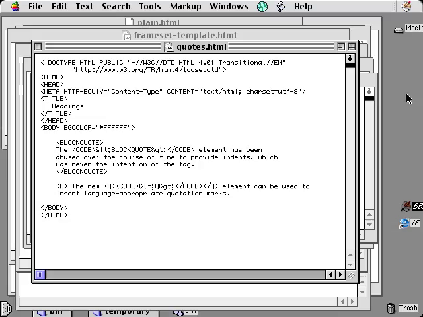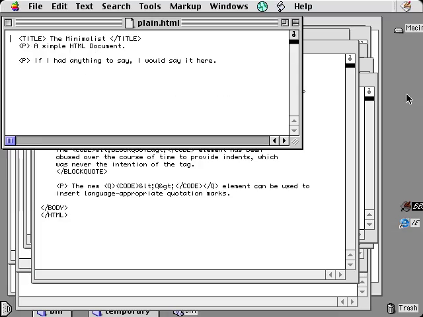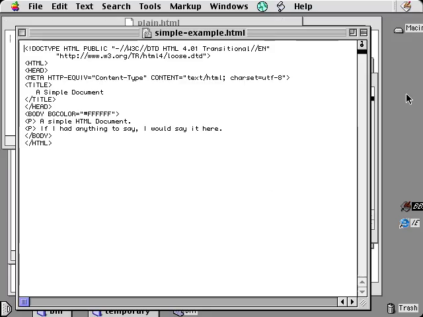We have here examples of HTML documents, including this one here that I like. This is a very minimalist HTML document, and we'll look at this a little bit more closely in a moment. This is the way we used to write HTML, and today they make us write exactly the same thing like that. And we'll get into why that is in a little while.